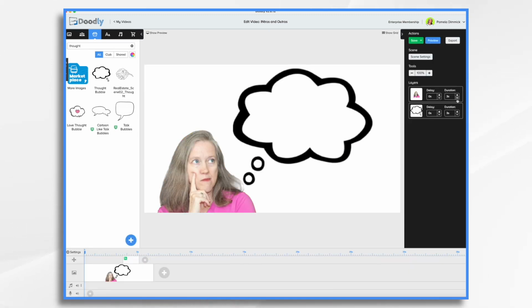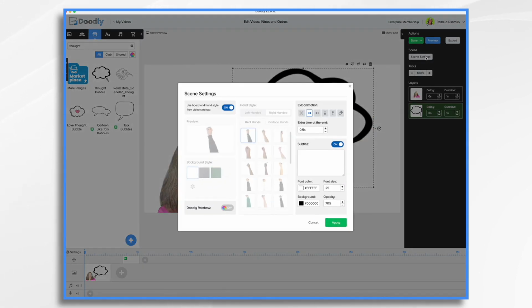And I want the duration to be 1 second, maybe even half a second. Let's try 1. Now, I don't want to waste a lot of time on this thought bubble. 1 second. And then, of course, we'll have room for our title to come in. So I'm not going to do a title right now. And then, of course, we need just a touch of time so that they can absorb what the title is. So maybe 1.5 seconds at the end.